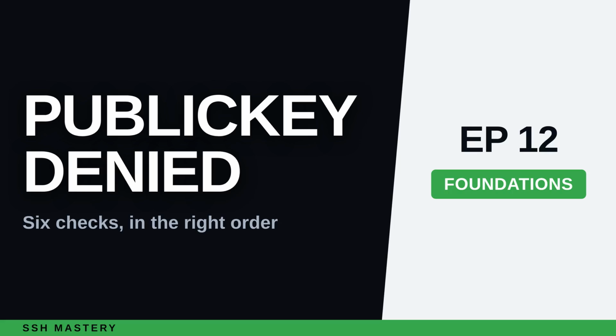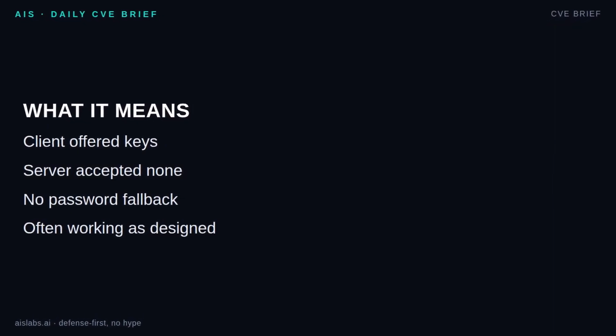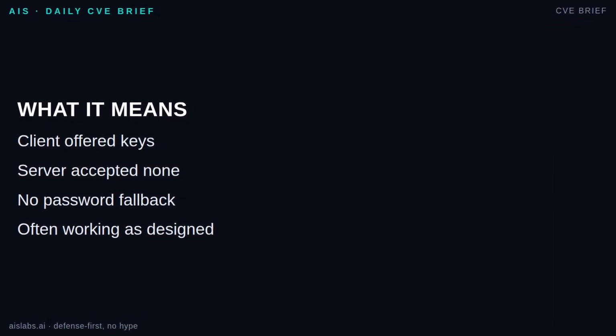Most public key failures are ordinary: wrong username, wrong key offered, permissions rejected, ownership wrong, server policy says no, or SELinux labels do not match. "Permission denied (publickey)" means authentication reached the public key method, but the server did not accept a key for that target account. It does not prove the key is missing. It does not prove the network is down. It does not even prove the server saw the key you intended.